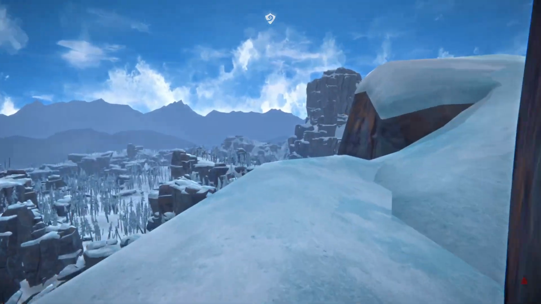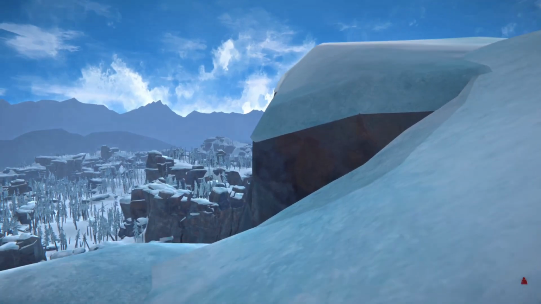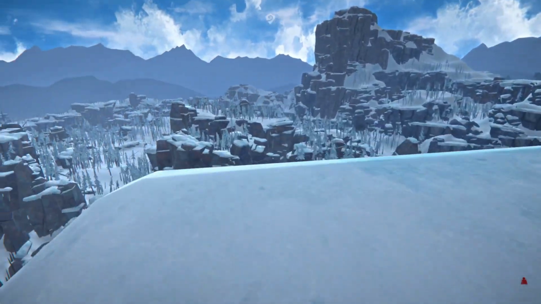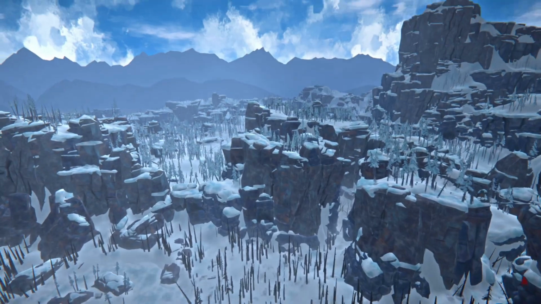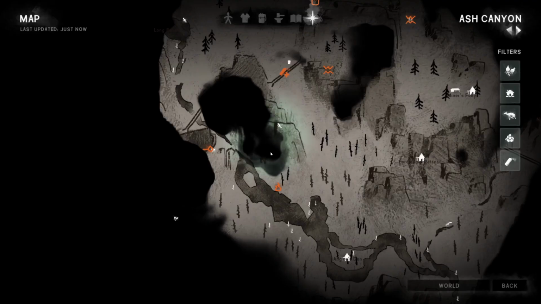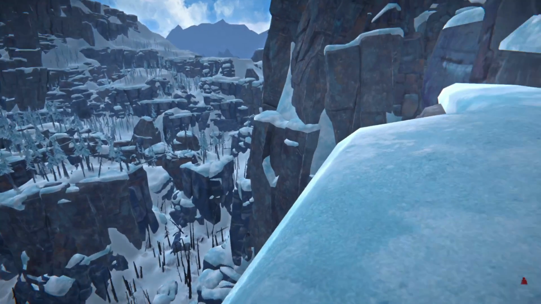We'll maybe do a little bit more cartography here. I'm kind of being liberal with the charcoal, but that's why it's there. Let's go up here, though. Let's get a good overlook of the area. That's beautiful. Alright, we got a good chunk right there as well.